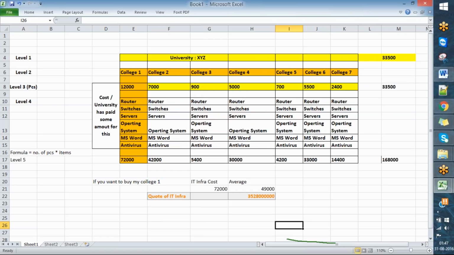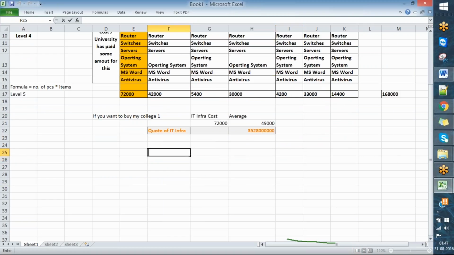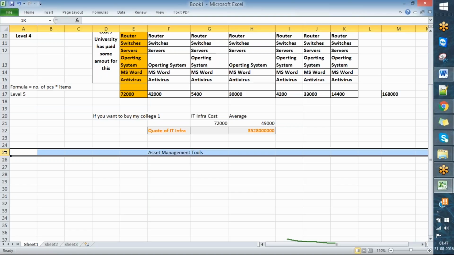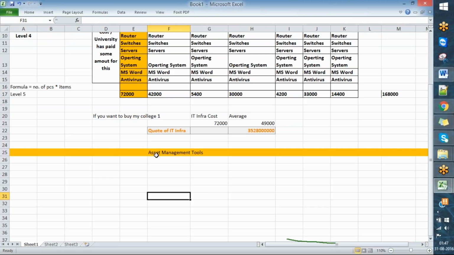So let's make one thing called asset. There are lots of tools available in the market, very, very important: asset management tools.